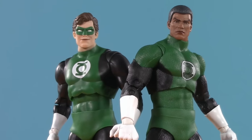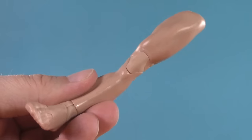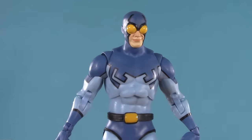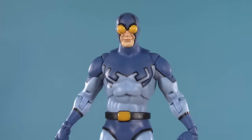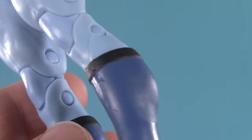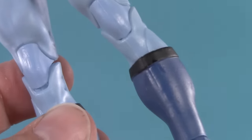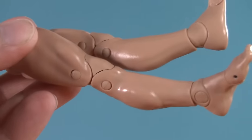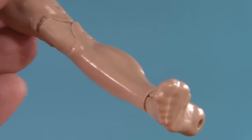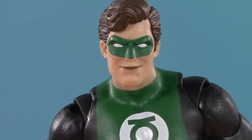Each figure does include an additional bonus pack-in. Jon has the legs of Plastic Man — out of context it does look kind of strange with two naked male legs in the box. Plastic Man has been built off of the Blue Beetle body, and if you've seen any of my videos of repaints based on this body, you'd know I'm very critical of how they're always painting over this strap. But Plastic Man's been given new calves that don't have it — I really hope that moving forward McFarlane uses these legs when they want to reuse the Blue Beetle body.